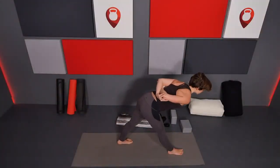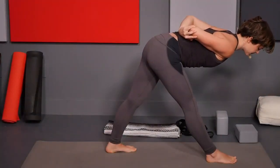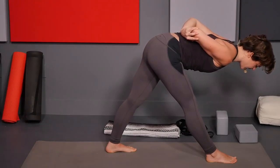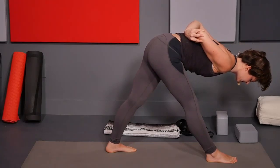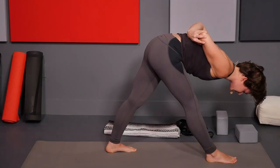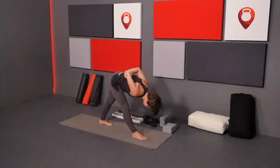And you're going slowly here. Inner thighs drop back. Your collarbone is kind of smiling out to the sides. And I move slowly because I want my spine to be as long as possible. And then once you're forward folding a lot, there's a little bit of rounding in the back, but your chest still reaches towards the leg.